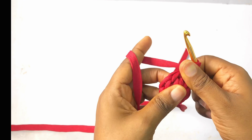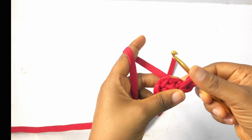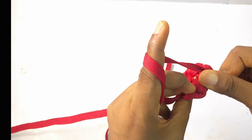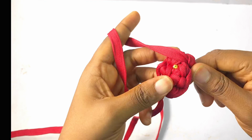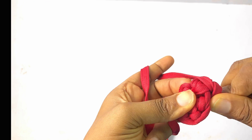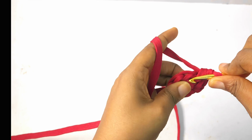You're going to be making another single crochet on that same place. You go to the next one. Where this one and these two meet, the center of it is called a tick. And then you place your hook. Make sure it's coming out from the center of two yarn. You see that the first place it came out from was wrong. If it comes out like this, it is wrong, but if it comes out the center of the two here and here, you are right. And then you pull up the loop and make a single crochet, and on that same stitch you make another single crochet.